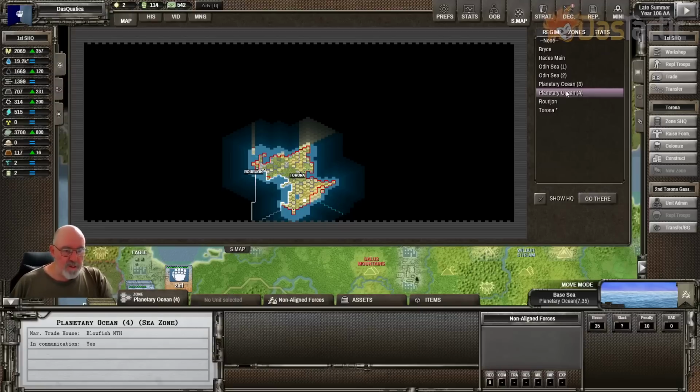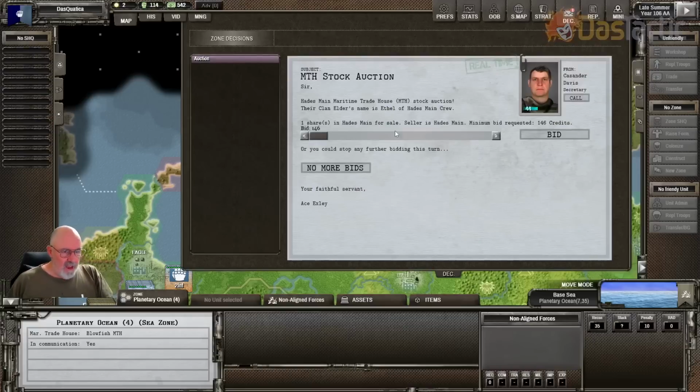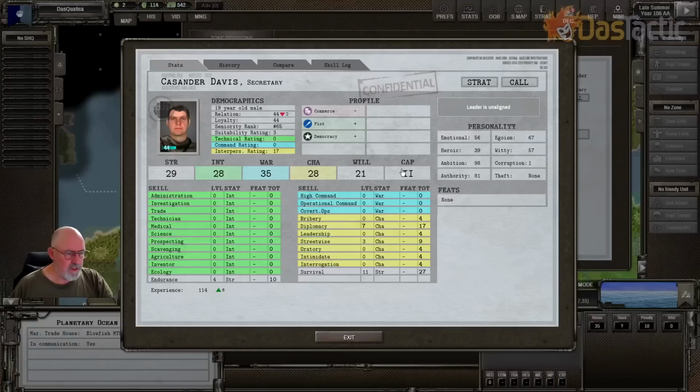So let's see if we can win this with this particular auction. If we just go back to the game itself and decisions. So I'll put in 200. We'll put in around about 200, which is low, but I'm hopeful there's no other majors that are in contact with this particular trade house. And you can see there that this is our secretary, who's actually fairly, what is he? He's a Cap 2.